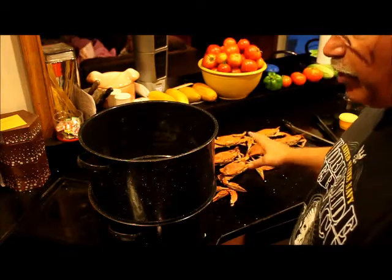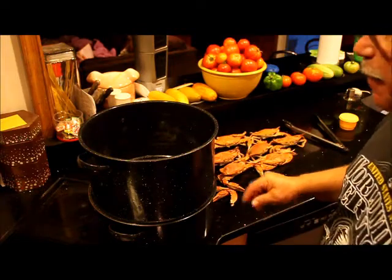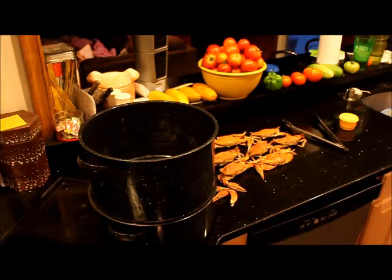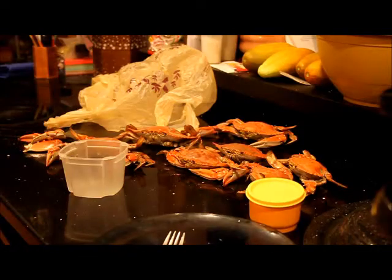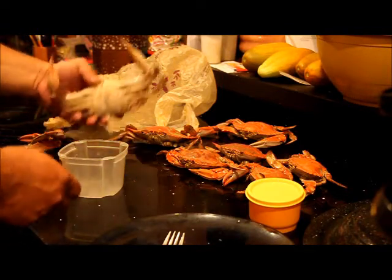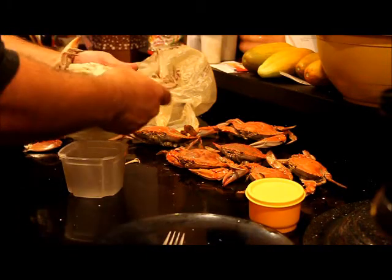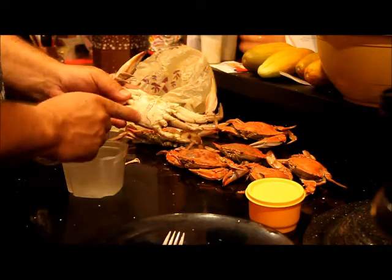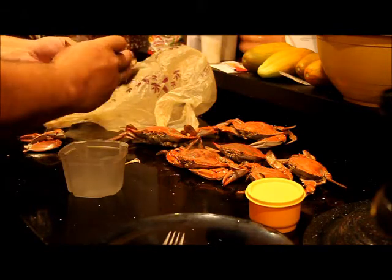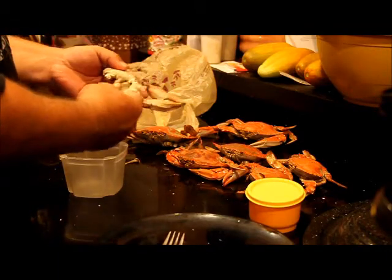While the fish is cooking I'll turn the crabs over. These are cooling down, and I'm going to show you how to open them up and what to eat on the inside. This part on the belly signifies it's a male — only male crabs can be kept when you're fishing on the pier. We're going to break off the legs and pull them out.